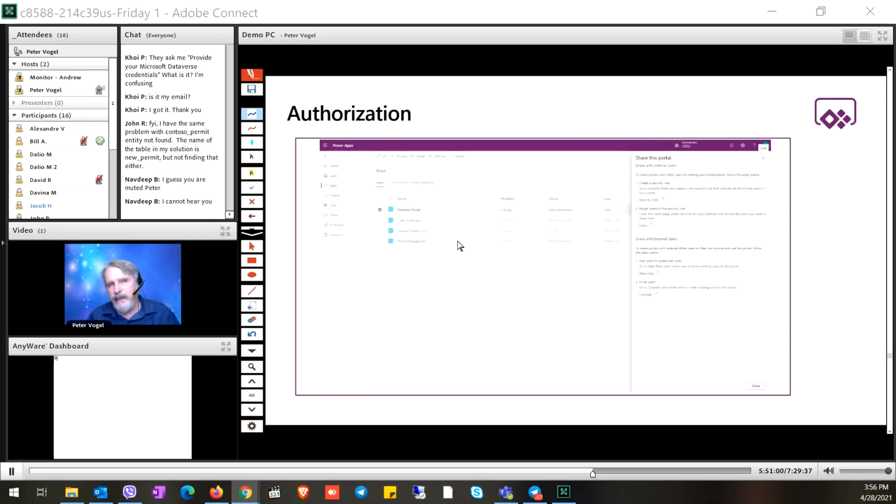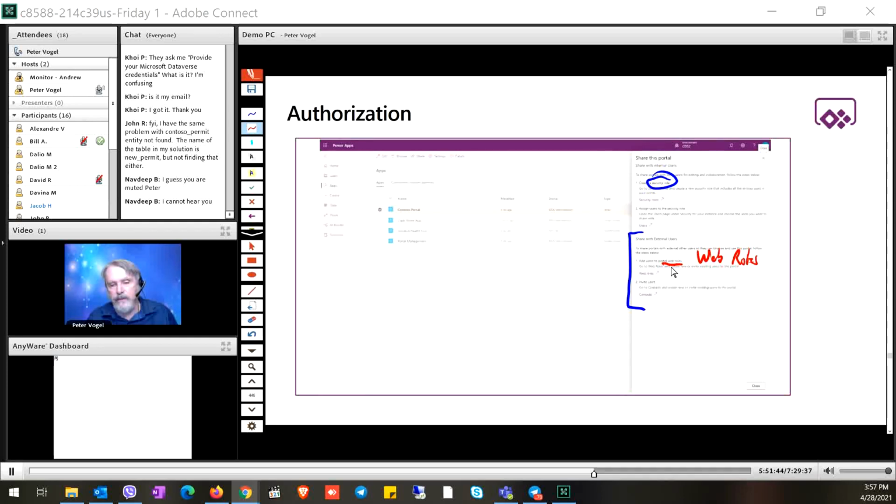Now, authorization. And we have some special authorization options in the Azure Portal that we haven't seen before. And that's the stuff you see here under Share with External Users. And you have all the stuff we've seen before with security roles and all the things we've talked about. But with these external users, the users who aren't in your Azure Active Directory, so these are the users who are in your contacts table, for example, what you do with them is you set up, and I don't know if you can read that on the screen, it says web roles.